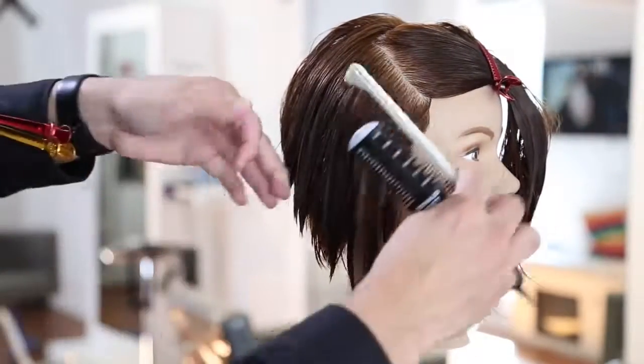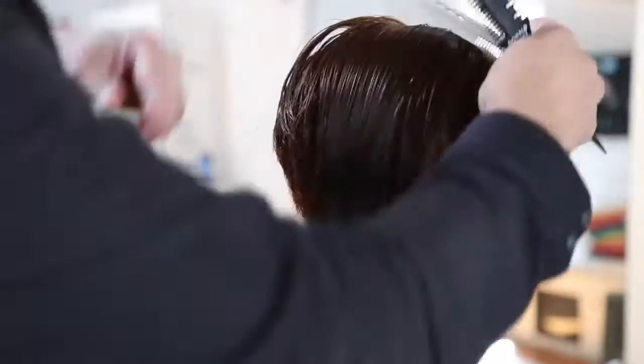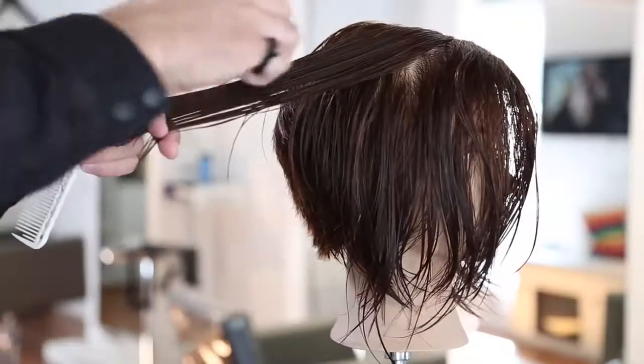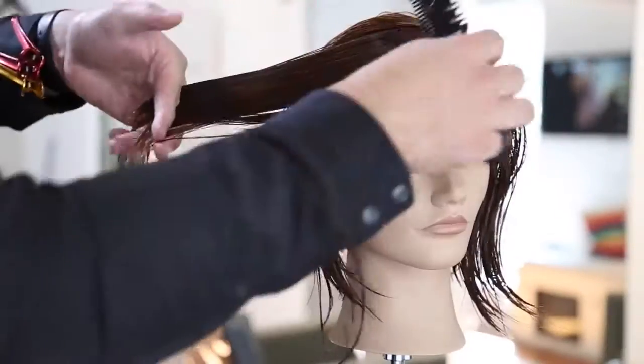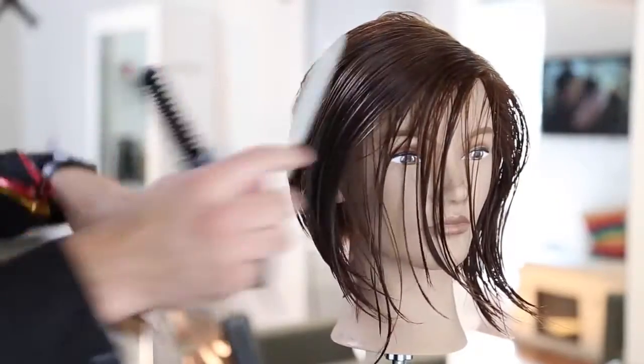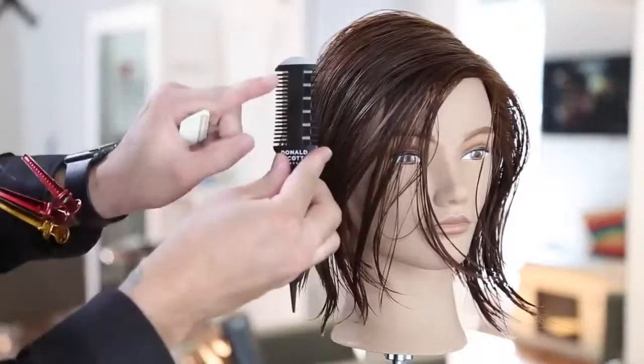So as I work on the top of the head, I'll definitely go with larger strokes with the razor, and then as I work down to the side of the head, I'll work with smaller strokes with the razor, which give me a more precise look as I work through there. So you can see just over directing everything back towards the top, heavier stroke with the razor, towards the bottom, lighter stroke with the razor.